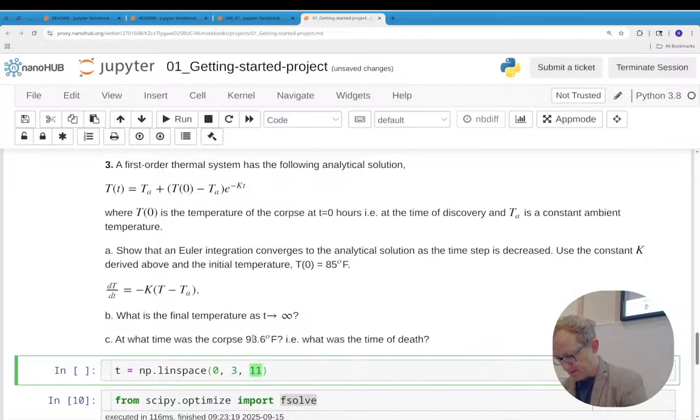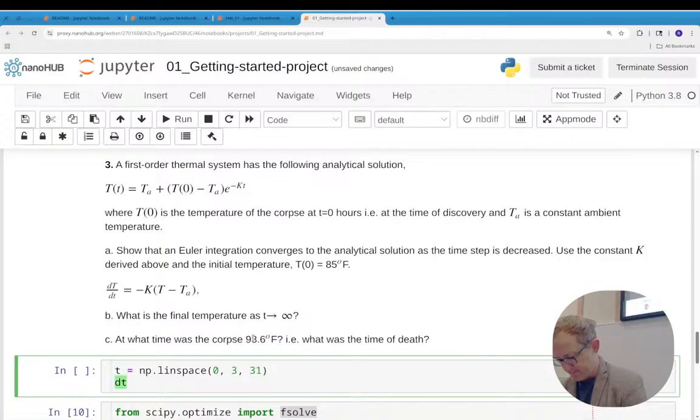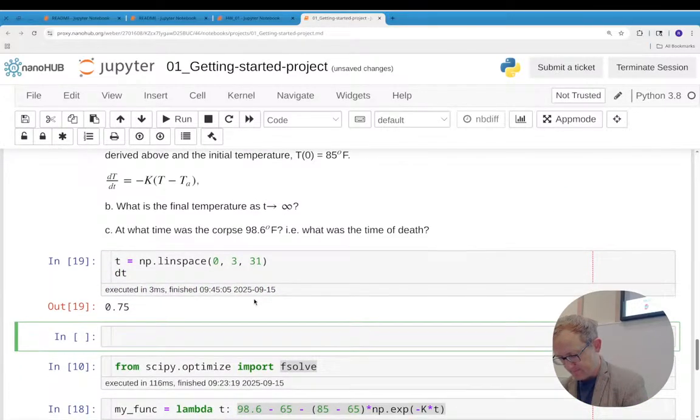Let's do 11 steps. Oh, 31, that sounds good. If I do 31 steps, everything is 45 minutes from 0 to 3. Does that sound right?